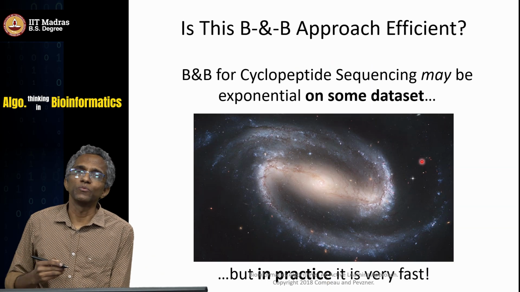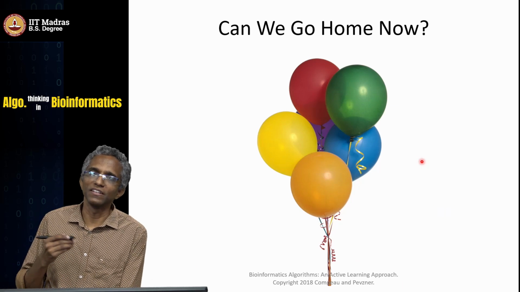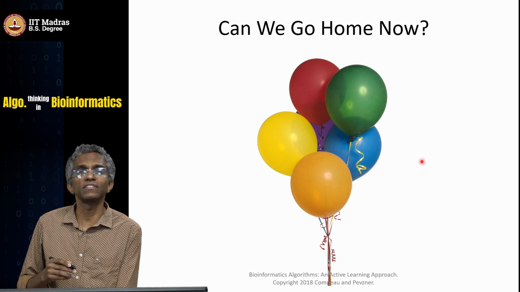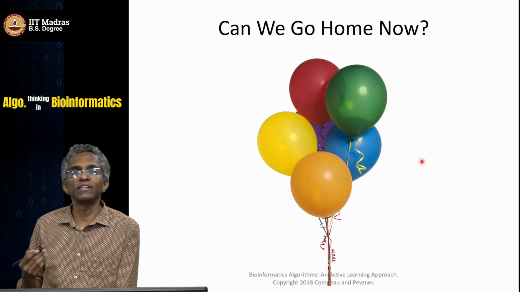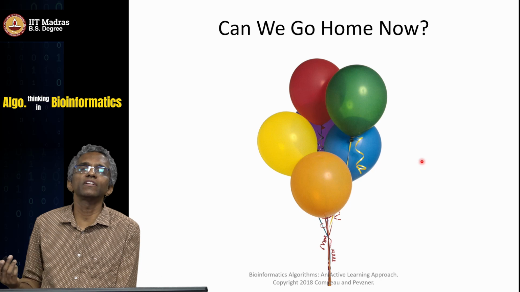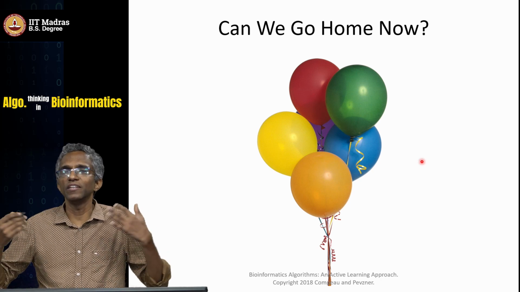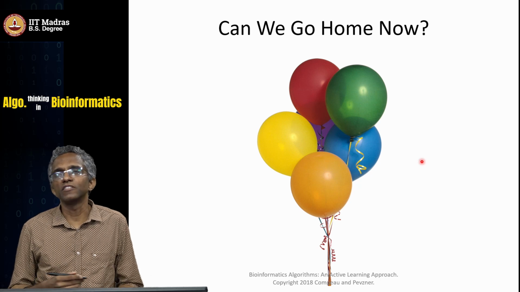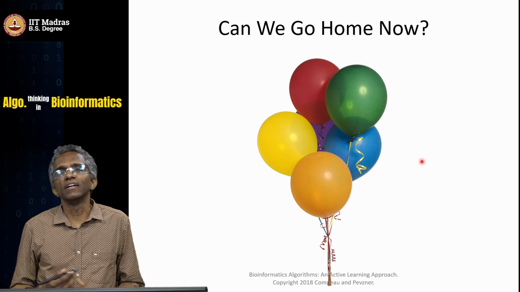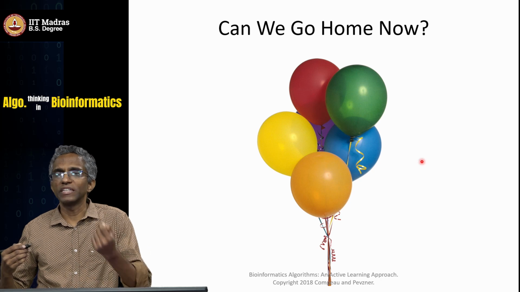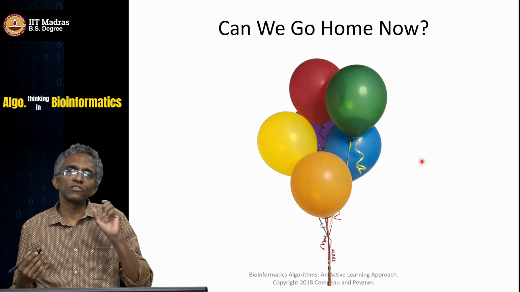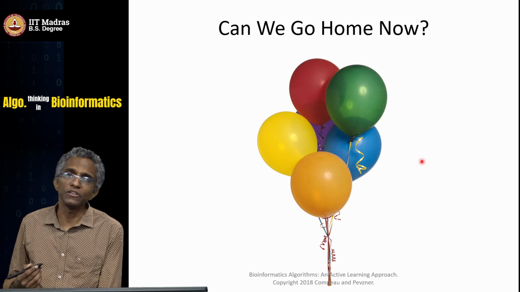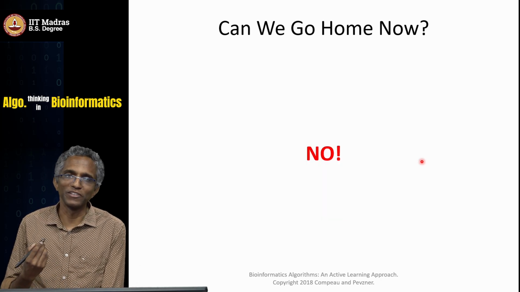Does that mean that we are done with the algorithm? Like earlier teasers that we have done in the course, this is definitely not the end of the algorithm, because there are certain practical difficulties that we will encounter with the spectra, okay? The theoretical spectrum that we have is not always cleanly observed. The actual mass spec instrument will give you erroneous spectra. Certain masses may be dropped and certain masses may not be correctly measured. So from an incorrect or noisy spectrum, how can you figure out the actual peptide? That is what we need to look at next before we can really go home.